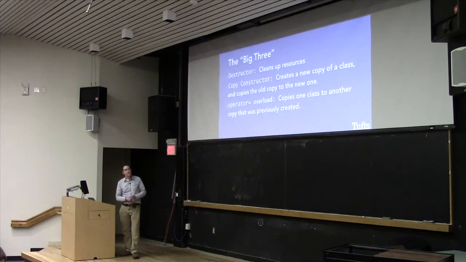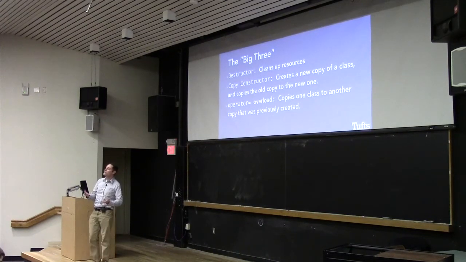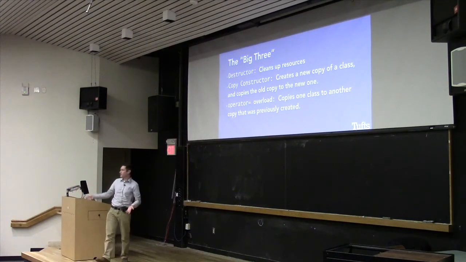The destructor is the part that cleans up your resources. If you are using new, especially in your private variables, if you're doing new in a constructor, you will almost certainly have to do the delete on that same item somewhere along the line, and generally in your destructor. We also do it in other places, like if we have a list that we're expanding, we delete the old list once we've expanded it, because the destructor only deletes the last one. But the whole point of the destructor is to clean up after yourselves.